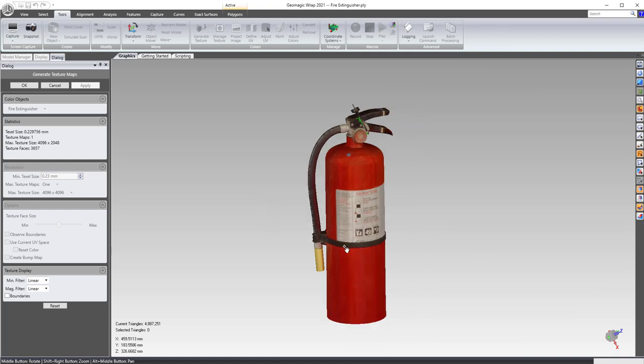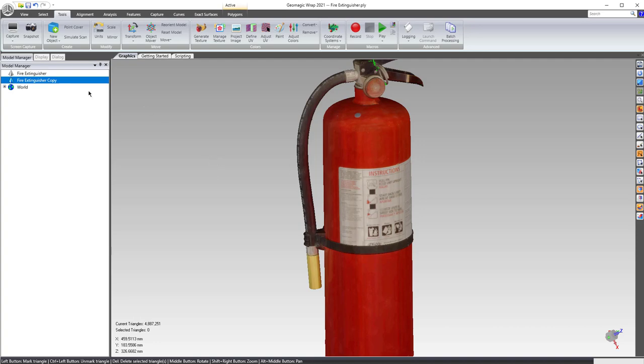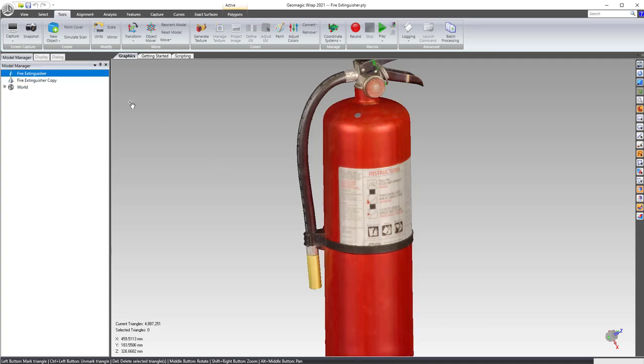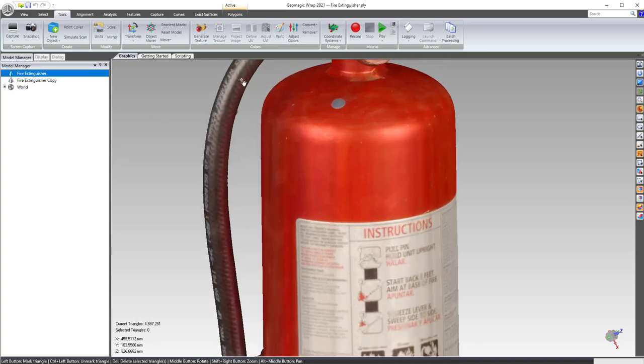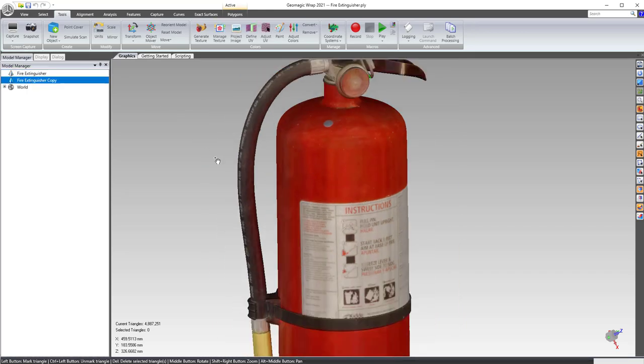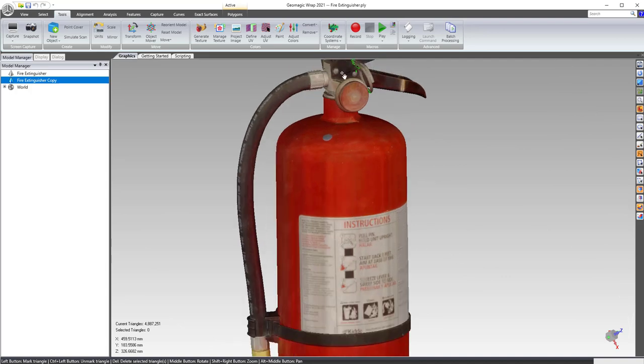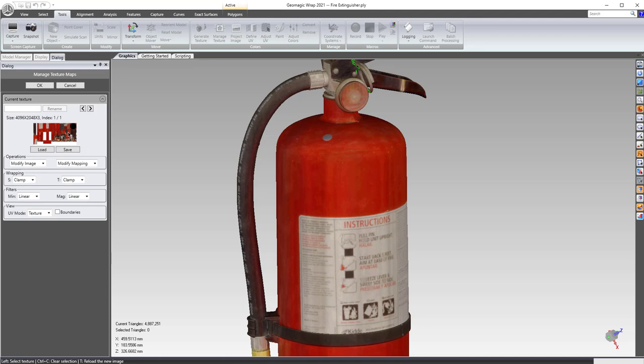So now, nothing really changed on the screen. You may notice that the lighting does change just ever so slightly when you look between the two different objects. If I hit F2, you see how this one is a little bit brighter, and this one's a touch darker. It has something to do with the way it renders the colors. But now, if you come over here, you'll see that some of these other tools are highlighted now. And if you come over to Manage Texture, look at what it did.